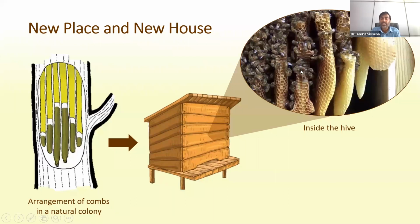Now you can see inside the hive, they are still maintaining these gaps in between. They are happy because they have more or less similar conditions to the natural site. Otherwise, if you make huge differences, they will feel uncomfortable and they will leave your hive.